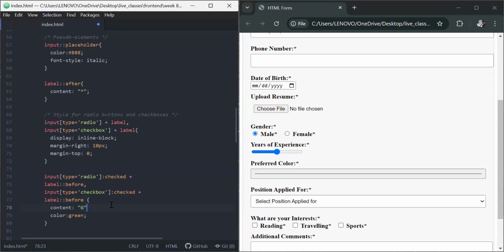I didn't close this line, so I'm going to make sure it's closed, refresh.